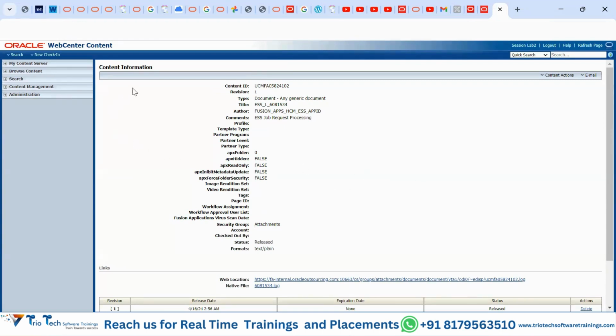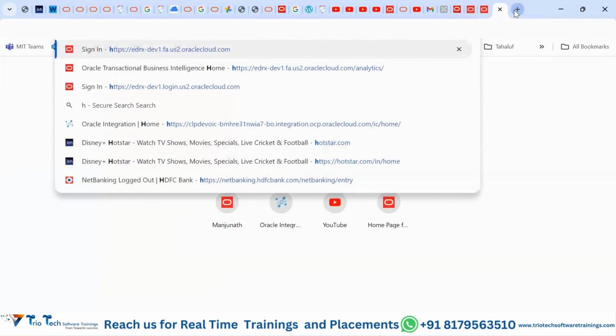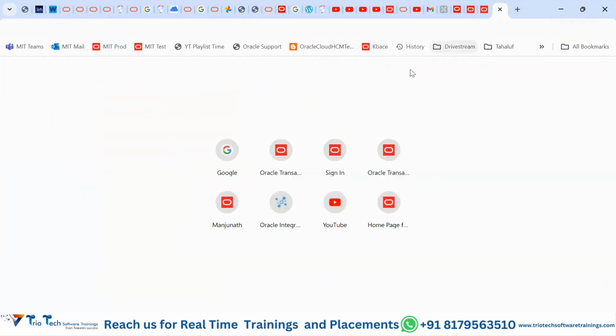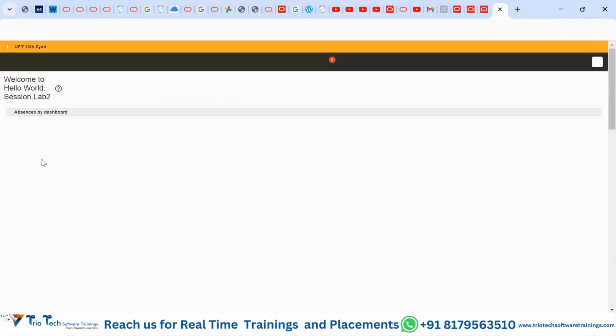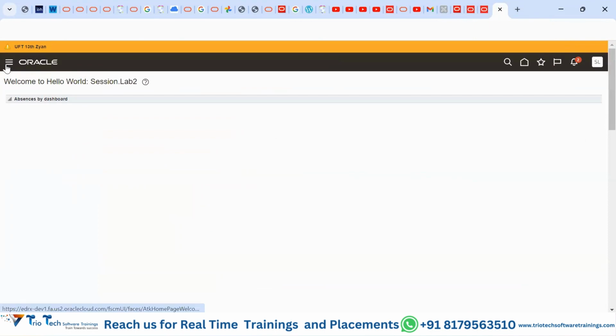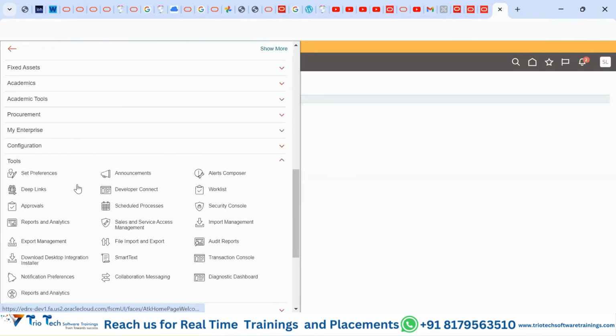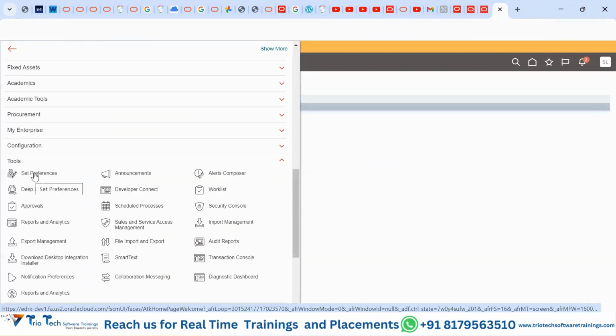But here there is a limitation that we could not directly upload the file. We did not have an option to upload the file or create the file into this server. For that as well, guys, we have another utility available under the tools. If we go to the tools section, we have seen certain tools and technologies that are available. So far, we have discussed only the set preferences during the course of our demo session.